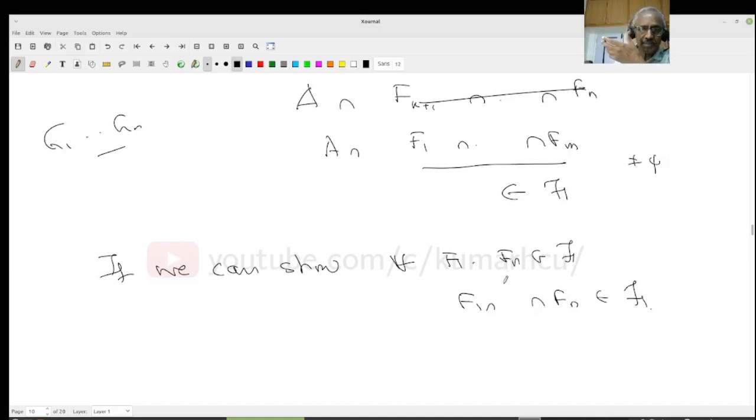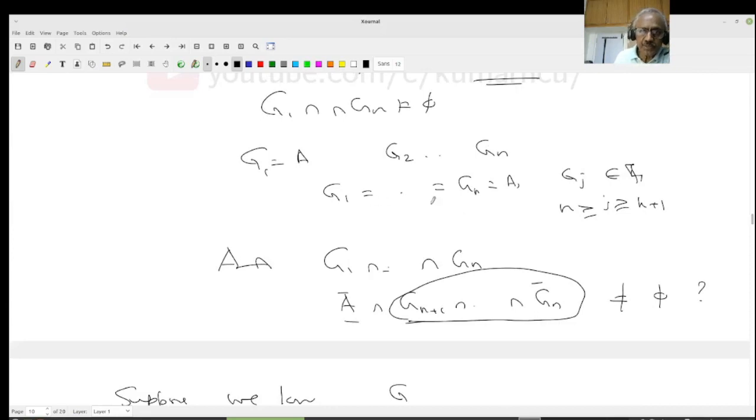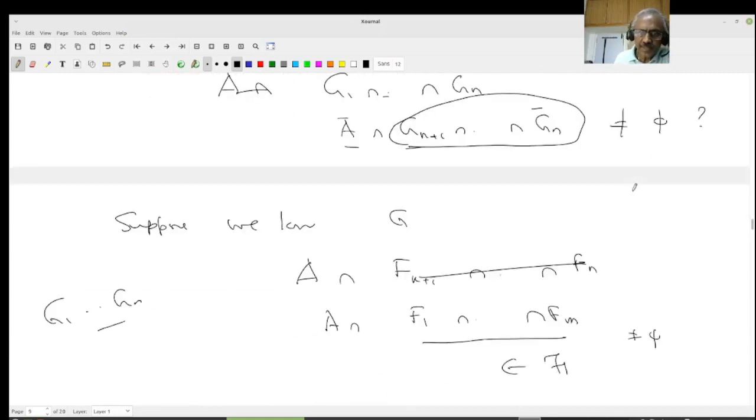We know it is non-empty, but I want it to be an element of F itself. I want to claim that. Suppose I have proved, okay, then go back. So you gave me G1 to Gn. Some elements may be A, take them out, and after that whatever elements are there are elements of script F. Therefore I can write this intersection G1 to Gn as something like A intersection F1, F2, ..., Fm. Now F1 to Fm, where are they? They are in F. If I show that this intersection itself is in F, then by the property of A intersecting every element of F, this intersection will be non-empty.